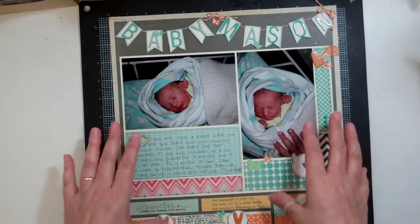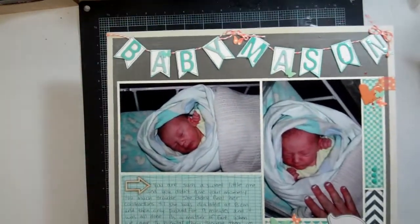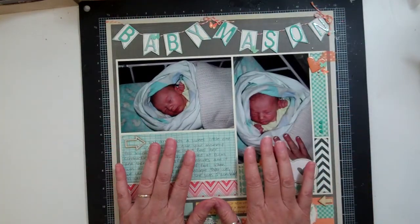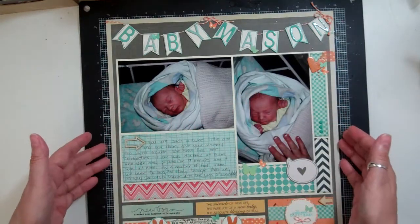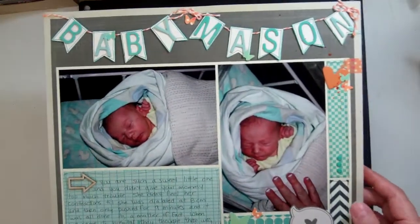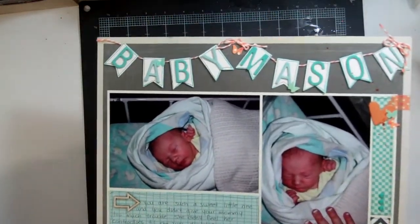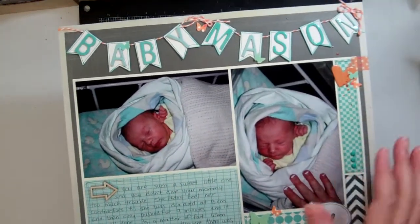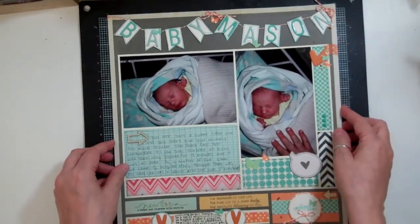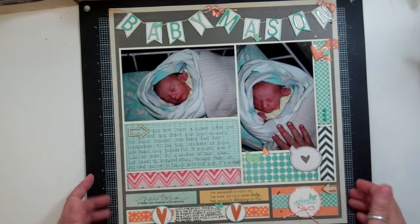Now my oldest daughter just had a baby boy last February and it was so special for me to still be here and be able to witness the birth of my grandchild. I was in the room with her when she had him. It was a super easy birth for her — she felt no pain until she was 8 centimeters dilated and then she only pushed for 9 minutes. Everything was just totally perfect about the whole pregnancy and the birth.